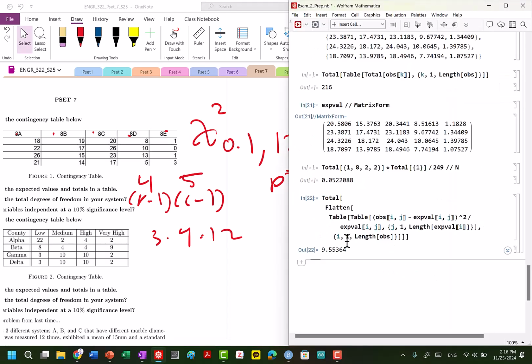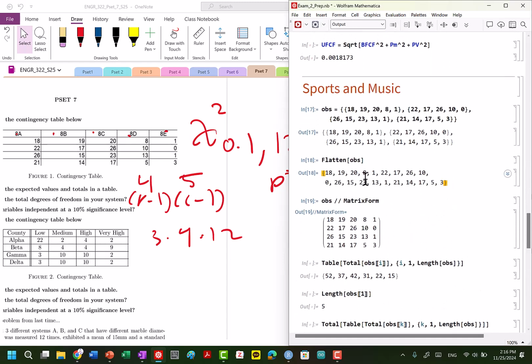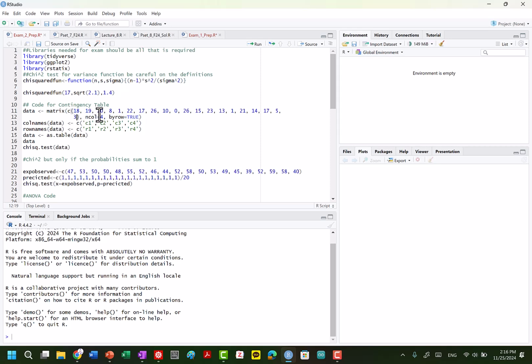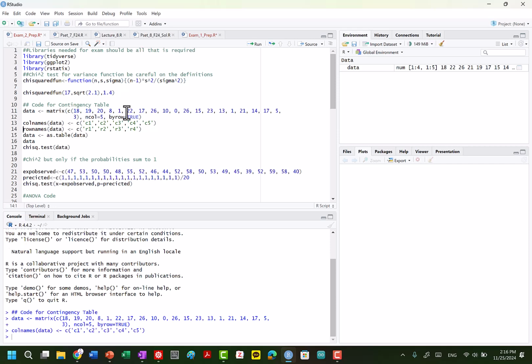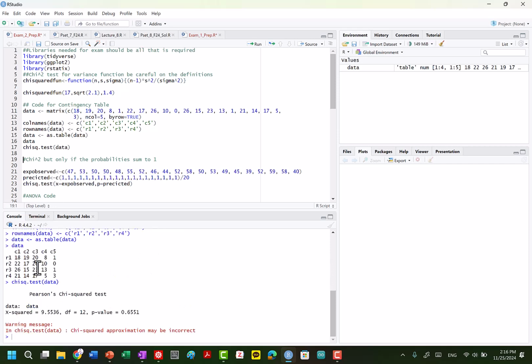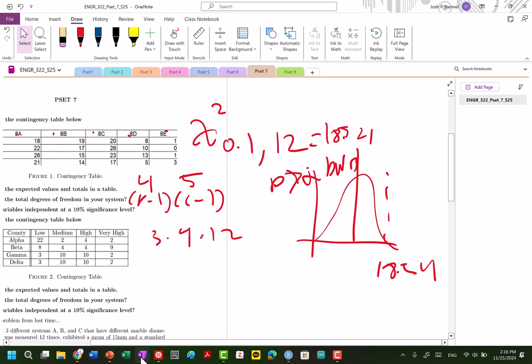Now we could double check that in R by doing the following. So we can grab this. Let's go into R. Number of columns, I believe, is 5. So we have column 1, column 2, column 3, column 4, then I'll do column 5. Look at the data. Looks pretty similar. Chi-squared 9.5, degrees of freedom here. Everything matches. Fantastic. So let's go back to the problem set.